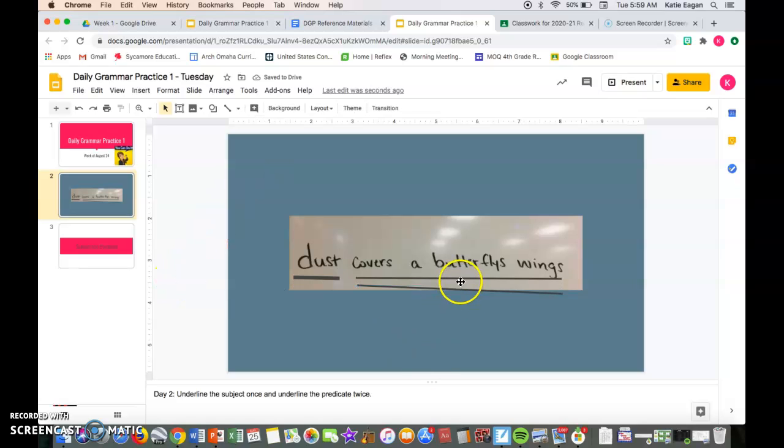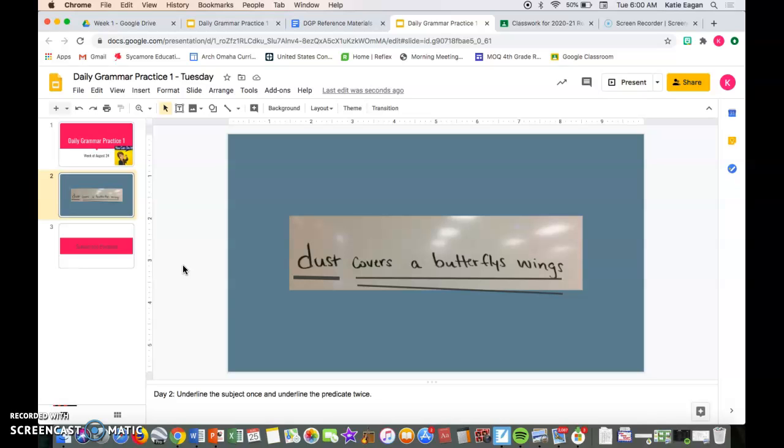Now you notice the second line I drew there, is it all that flat and parallel to the first line? No. But do I have two lines under my predicate? Yes. And that's the part that I care most about. So if your line's just off a little bit, don't worry about it. It doesn't bother me. If you want to make it straight and perfect, hey, that's cool too.